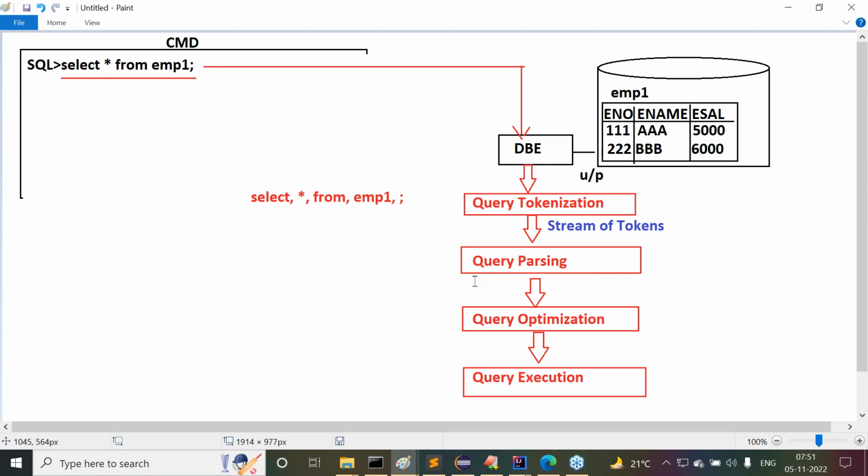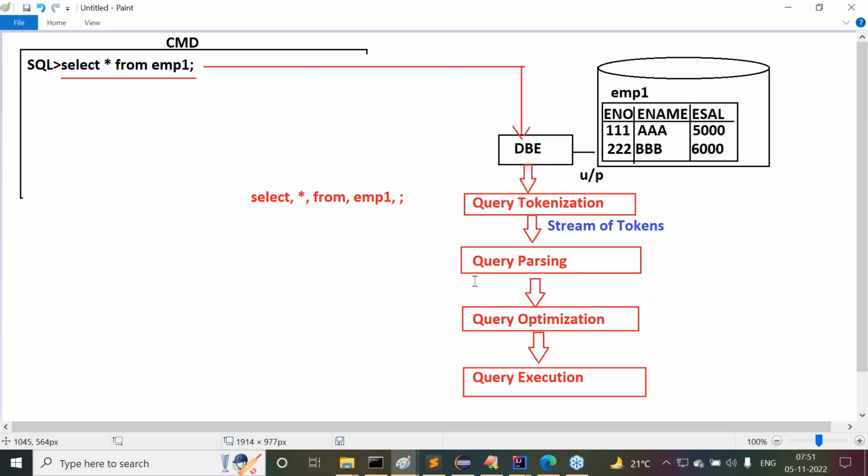The main intention of the query parsing phase is to check whether any syntax errors are available or not in the provided SQL query.